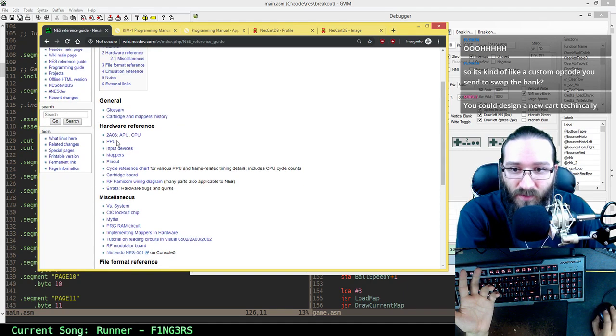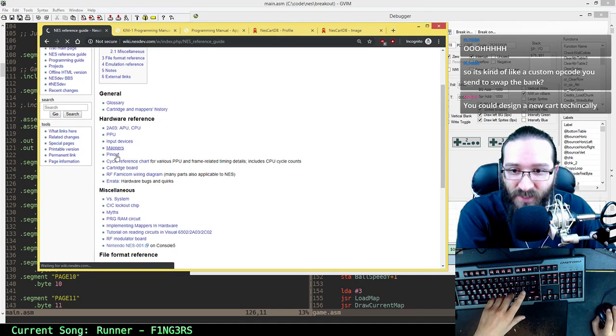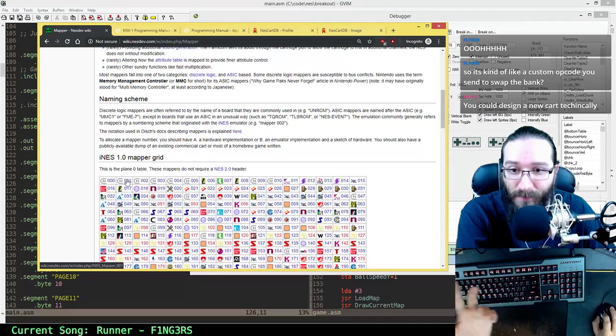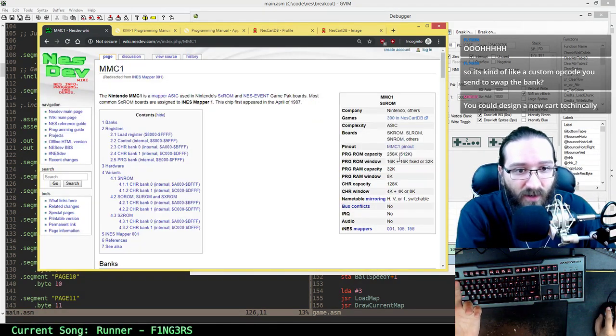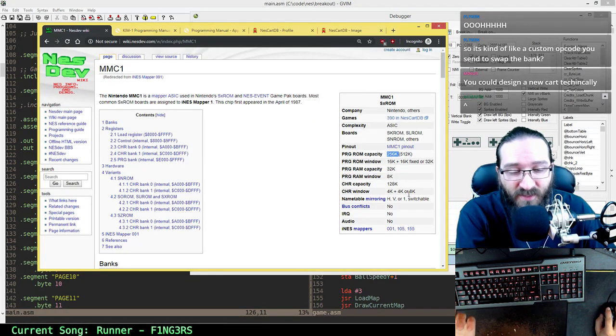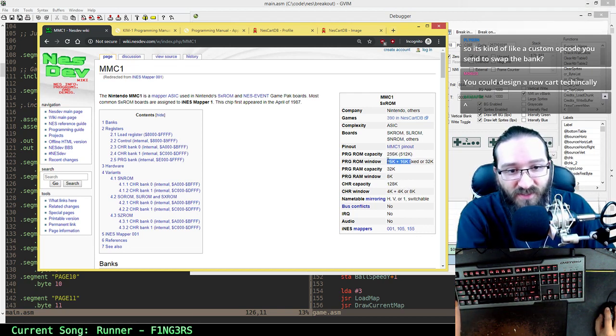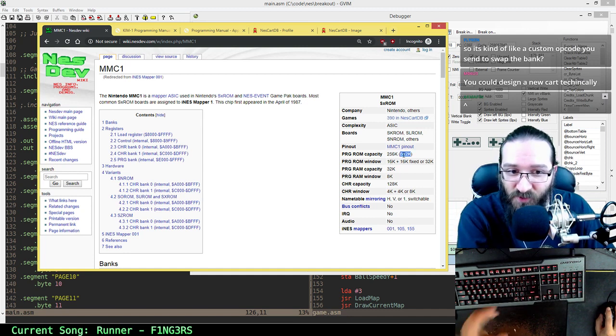The mapper I'm using, MMC1, or Mapper 01, has a maximum ROM capacity of 256K if you're using the 16 swappable and 16 fixed, or 512K if you're using the fixed 32 kilobytes.